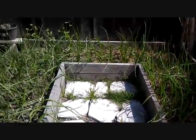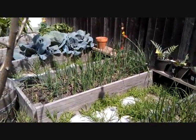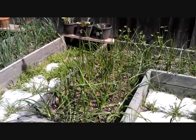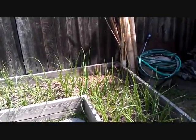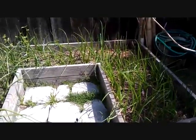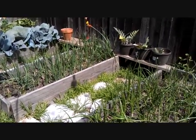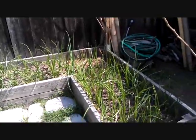Here are all of my onions — I've got all of these and all of those right there. The ones in the back are purple onions, and the two rows in the front are Maui or Walla Walla sweet onions. Then these are all regular yellow Spanish sweet onions, and in the back there's some more extra sweet onions. I love planting onions — it's probably my favorite thing to grow. I plant my onions from the starter sets, not from little bulbs. I trim off the bottom of the roots and then plant each onion plant. It's a lot of work but a lot of fun to watch them grow.